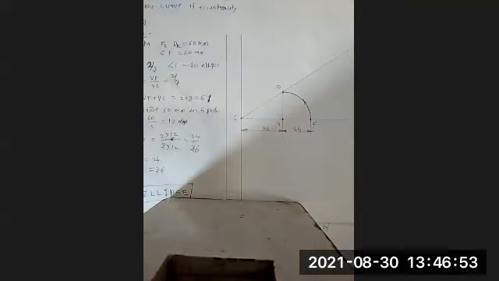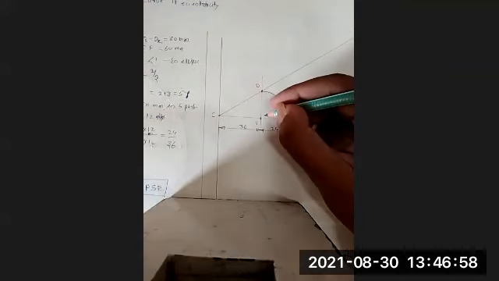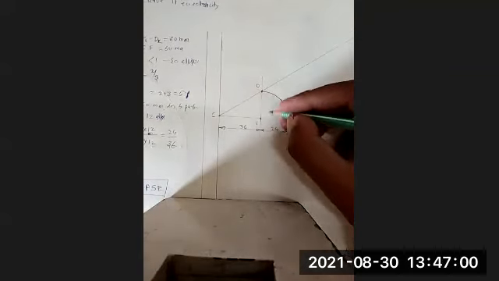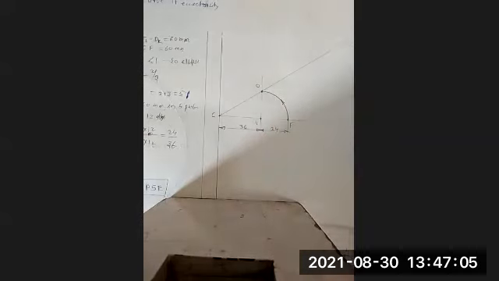Then you have to repeat the same procedure here, but you know that in this case you are going to get the closed loop curve. As an ellipse, you are going to get the closed loop, not an open one.